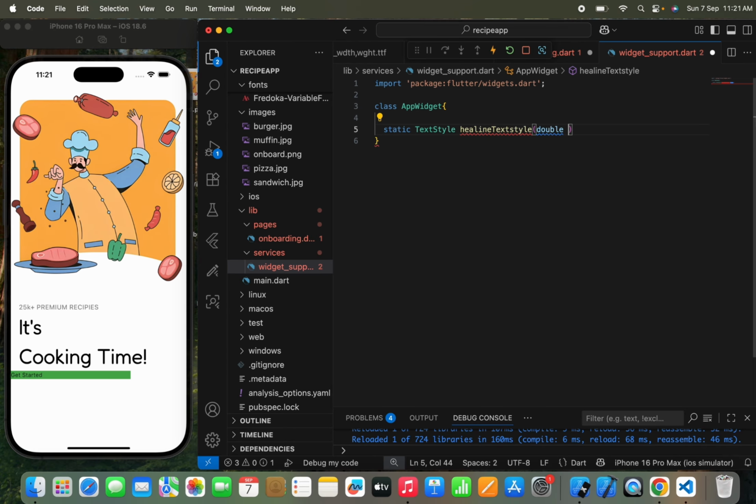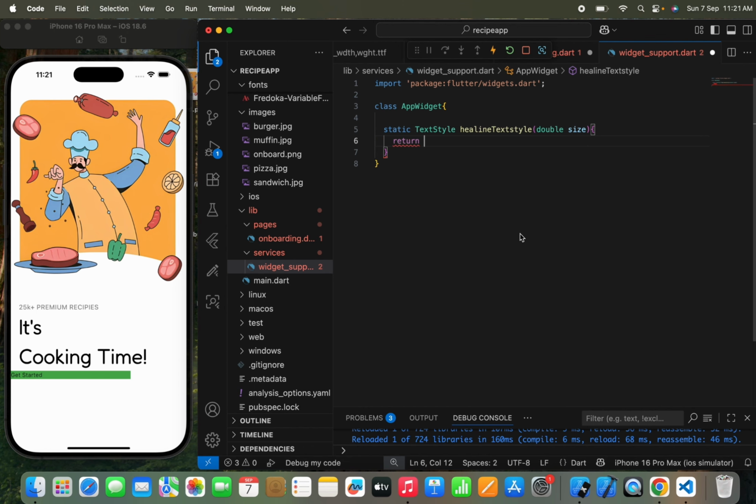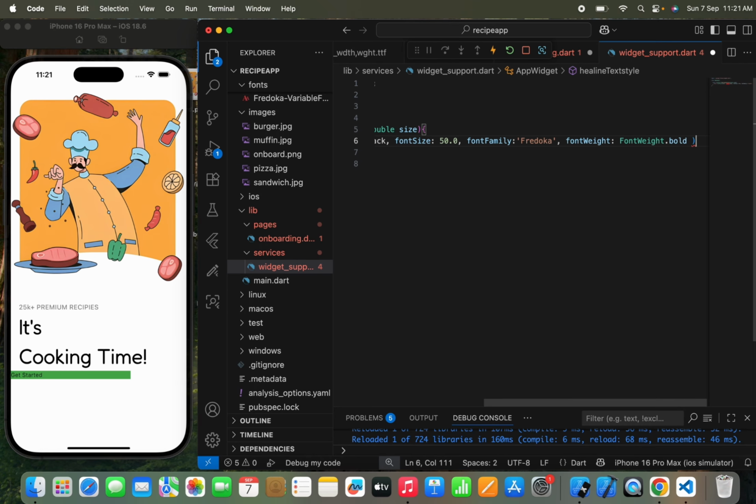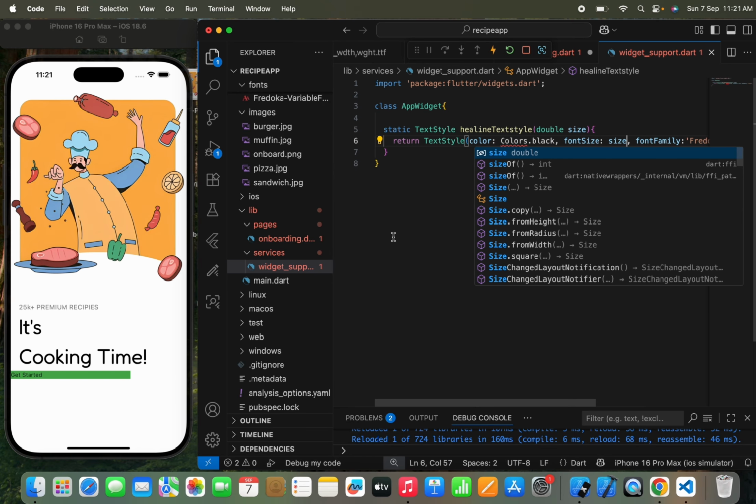Now I will tell you the reason why I wrote the size over here, the double size. As you know, when we pass a styling to the respective text widget, all the text won't have the same size, because different text might have a different size. So what I'm going to do is paste this here and maintain the size by passing just the size over here. Now this is what we have done.